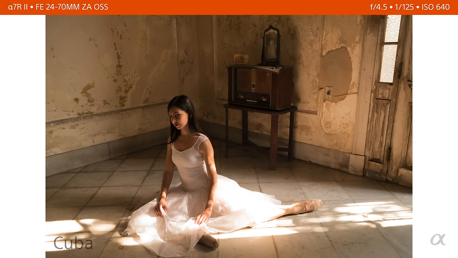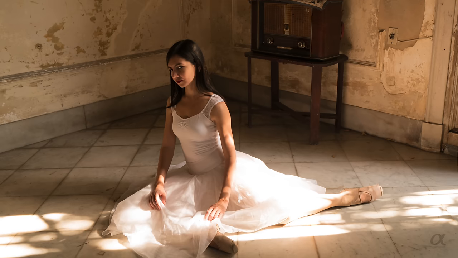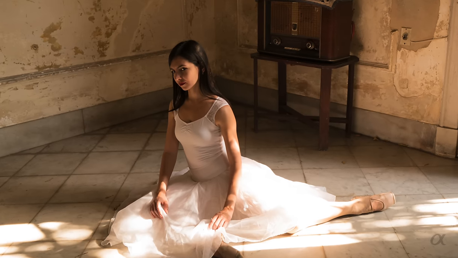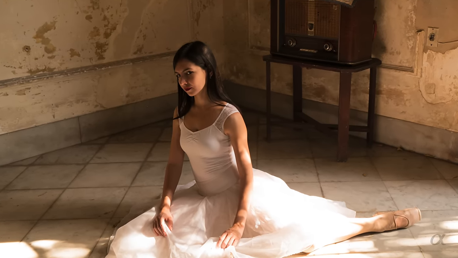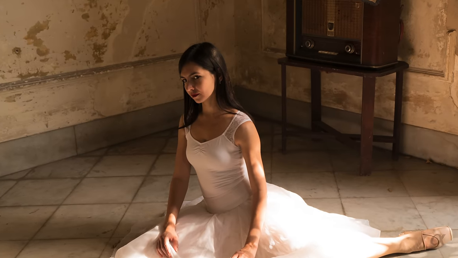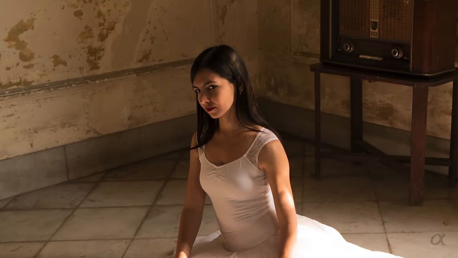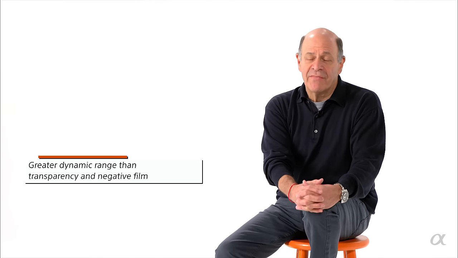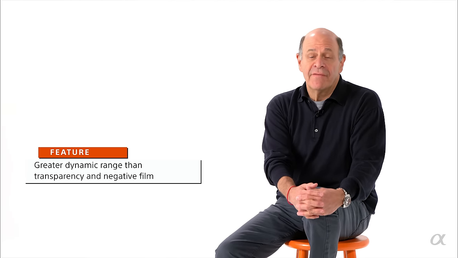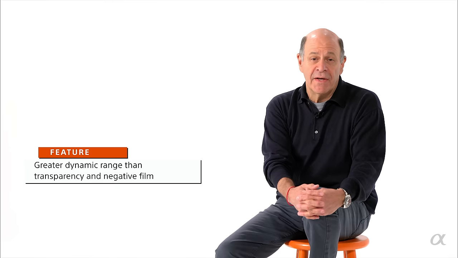It's amazing that even at high ISO, the Sony cameras have an incredible dynamic range. I did a series of these ballet dancers in an old house in Cuba. And I just found some interesting light. And in this image, I've got sunlight coming through the doorway. Her dress is not blown out. The background has incredible detail. And her face has incredible detail. The dynamic range just keeps pictures alive. I could never have done this shot in the days of film. Nor could I have done this shot five years ago with another digital camera.